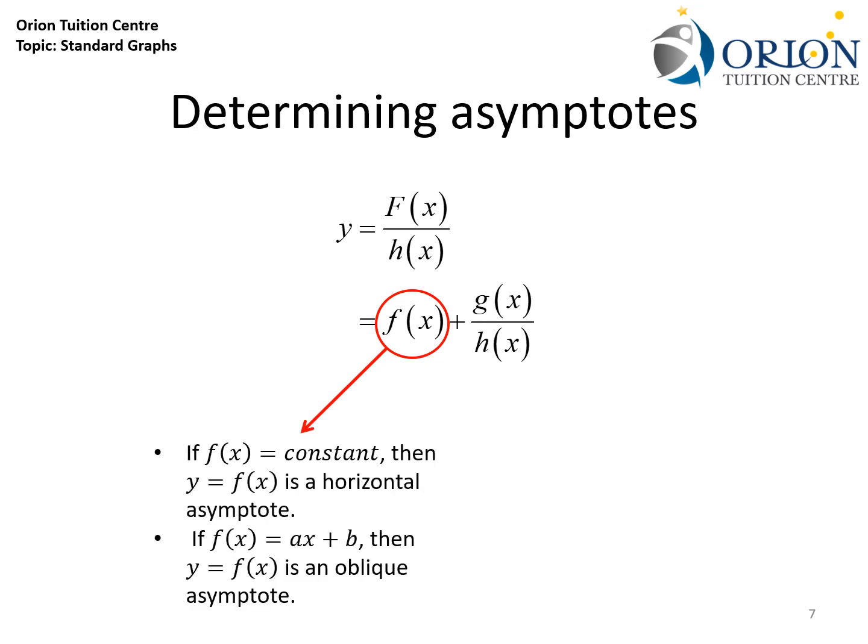To determine the equations of all the asymptotes, we must always rewrite the function as a proper fraction. Once this is done, we can easily extract the equations of the asymptotes. Firstly, the quotient part of the proper fraction becomes the equation of an asymptote. In the H2 syllabus, this equation is either a constant or a linear term. When it is a linear term, we get an oblique asymptote, and when it is a constant term, we will get a horizontal asymptote.